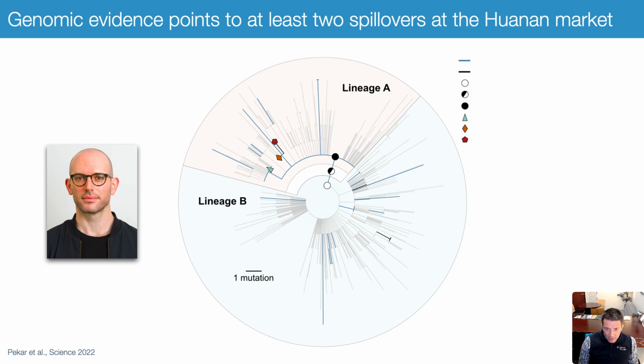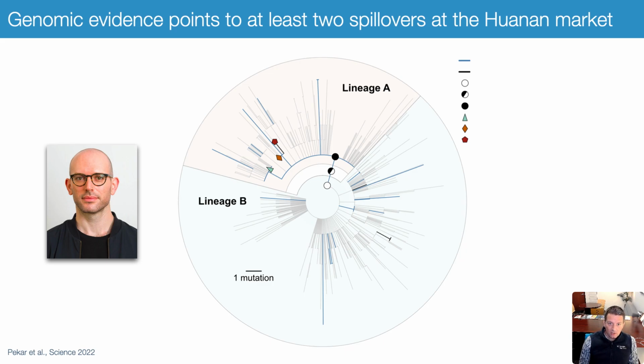So if you take all of this together, it's very clear that these early events of the pandemic itself really cluster around a single market in Wuhan, a market that's not much bigger than a couple of football fields, for example, and it's the bullseye as you're looking at just the early cases.